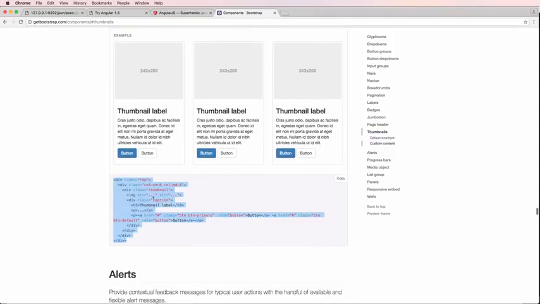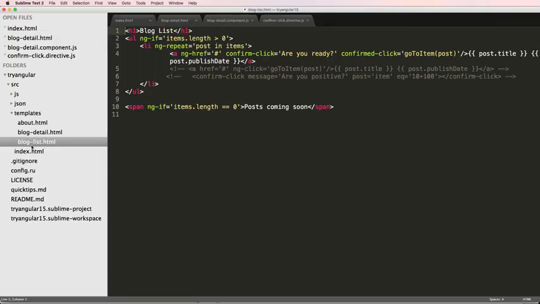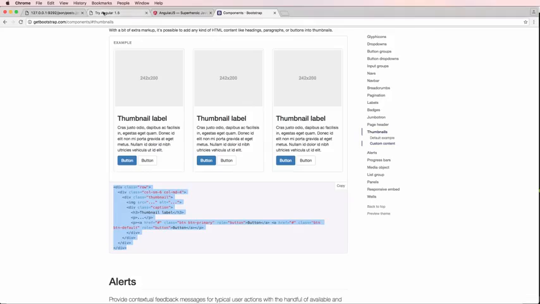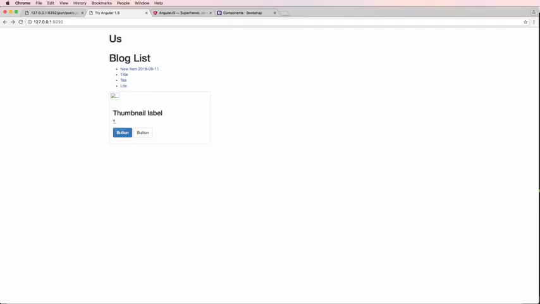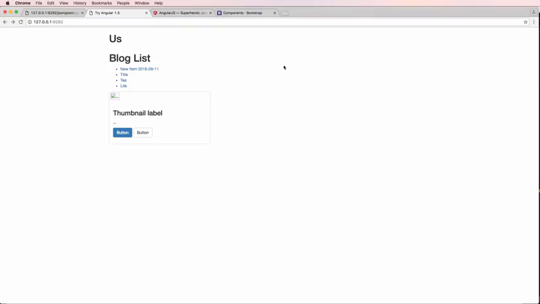So we want to have this thumbnail look. So I can go ahead and copy this. Let's just copy that entire thing, the example that they have for us, and we're going to go in that blog list stuff. And I'm going to paste this just right underneath that so we can actually see it in action. I refresh, and I've got this thumbnail label. Really, really simple. Not a whole lot going on here, but it at least shows us what could happen. Right? So the first thing that you might notice, the image is missing. This is something we'll come back to in the next video, but all I really want to do is set up this row stuff so it actually is ready with our current blog list.